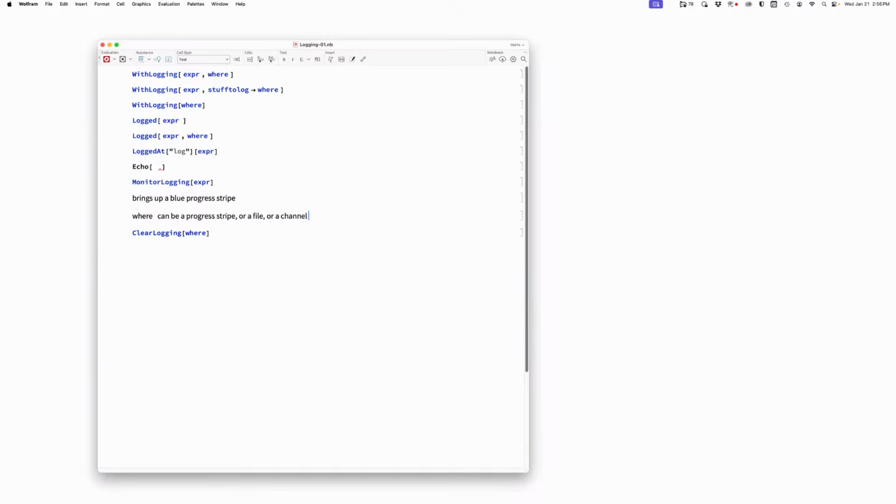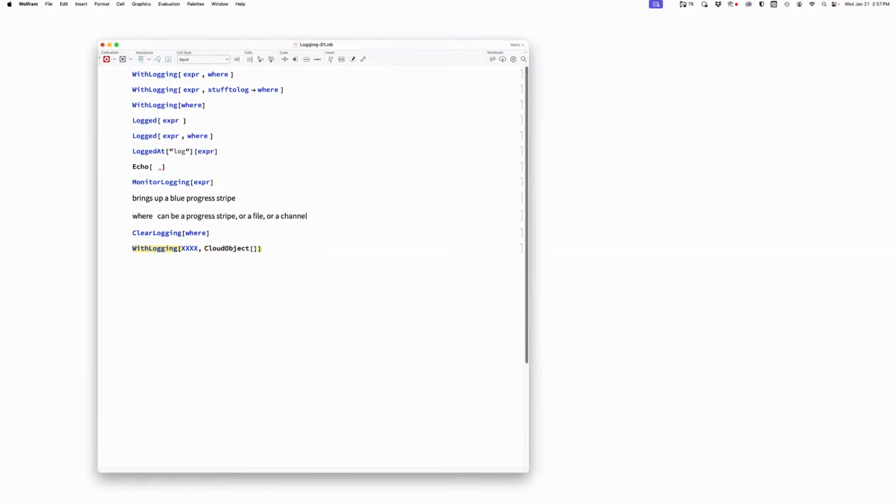I could imagine the issue is, I create one of these things. Maybe what we want to do, let's say you say with logging, blah, blah, blah, comma, cloud object.